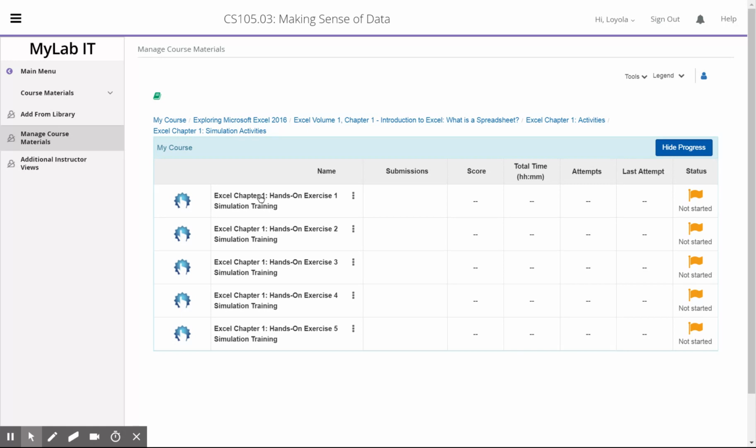All right, now there's 2 tasks for this particular activity. Notice that it has 4 questions that have to be answered for exercise 1. This is one of 5 exercises that make up chapter 1 material. So this is actually a simulation. This is not really Microsoft Excel running. This is a simulation screen, but it's going to respond just like Excel.